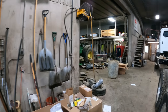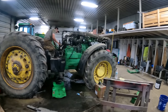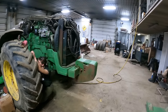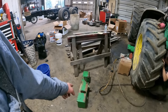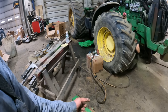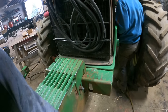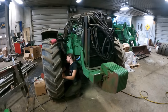Jared's got some time now to work on this 8110, and he's putting hoses on it. And Alex and Sarah have been helping him. He wants to paint this as well. Alex and Sarah swapped out this weight bracket, pulled all the weights off of it, took that bracket off. We had a numbskull run into the bunk wall, and when he ran into the bunk wall, it pushed the weights back, and when it pushed it back, it broke this bottom section of the weight bracket. We moved the weights over, took them off, moved them over, and just dealt with it for several years.